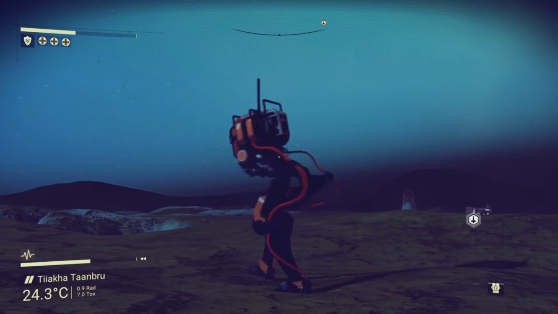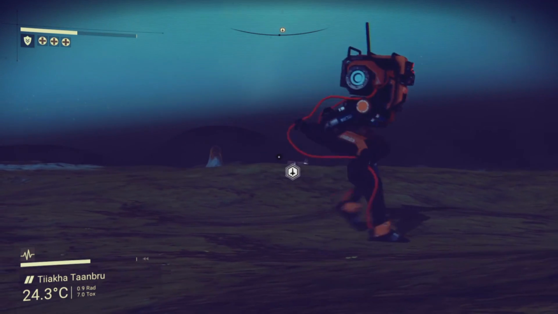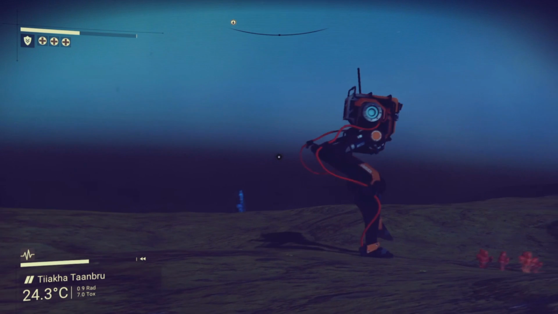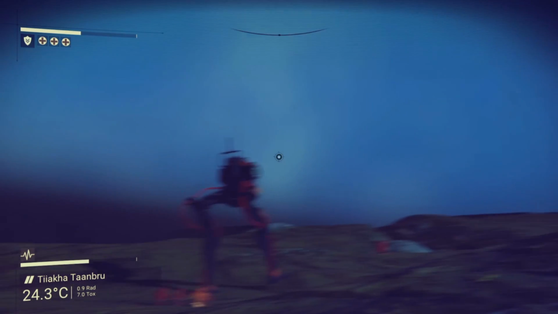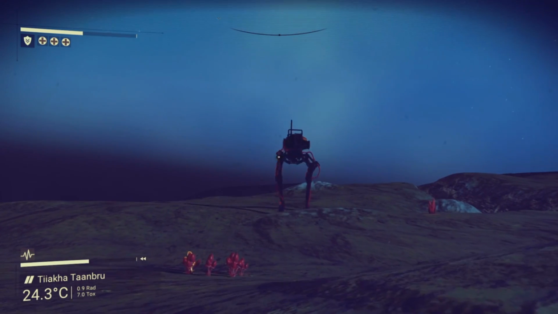Reduced average building frequency. Introduced planets with elevated building density. Curious. Introduced planets with no building or sentient life.